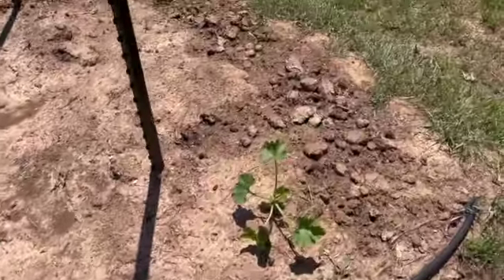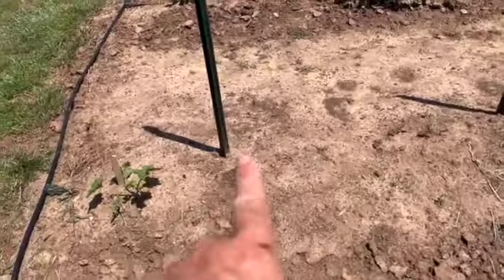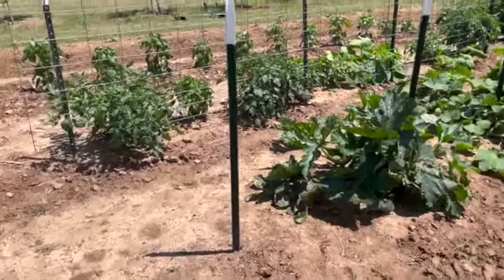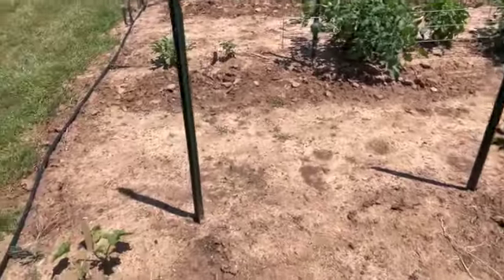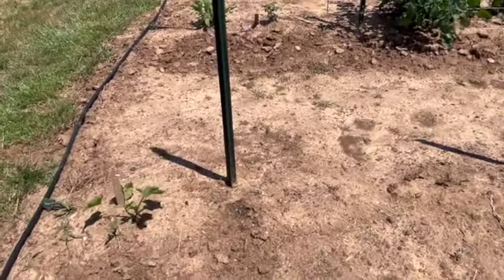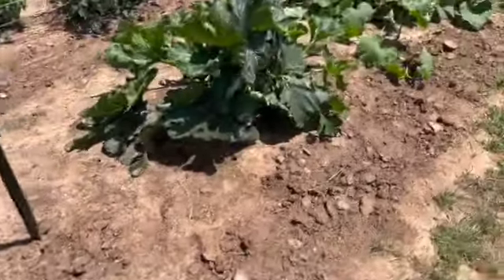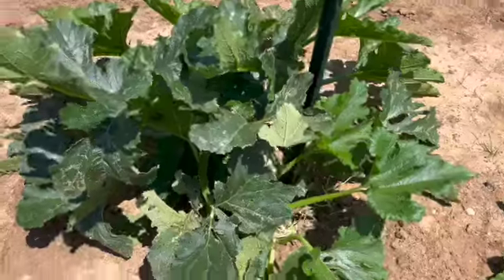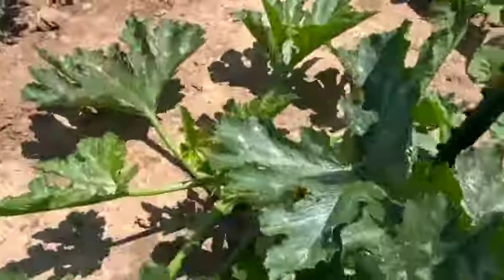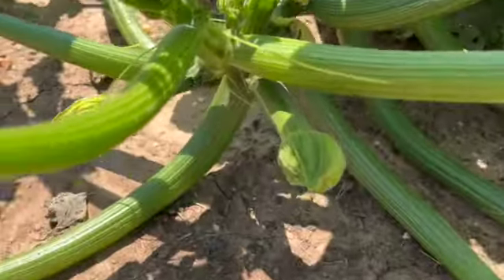Anyway, they're taking off. There's some sage. And then these were a couple of yellow zucchini plants that I was going to grow up on these trellises or t-posts, but when I lifted them up to tie them they snapped off. So I pulled them out of the ground and I'm growing some new ones. I've decided not to grow them vertically and I'll try again another time.